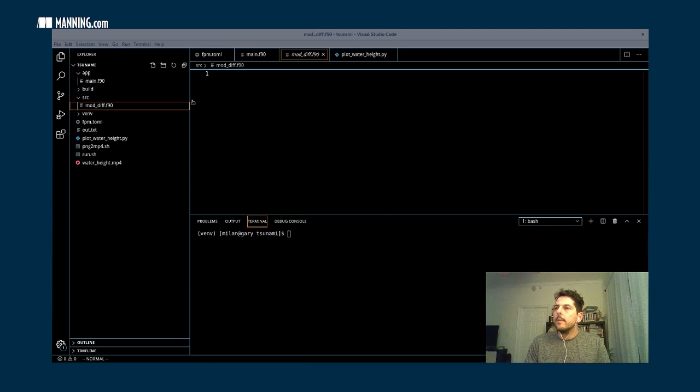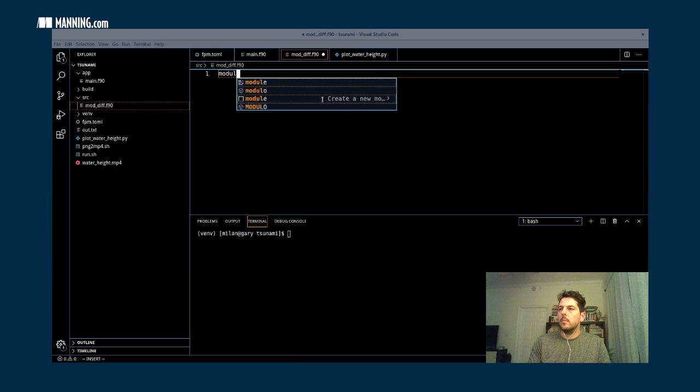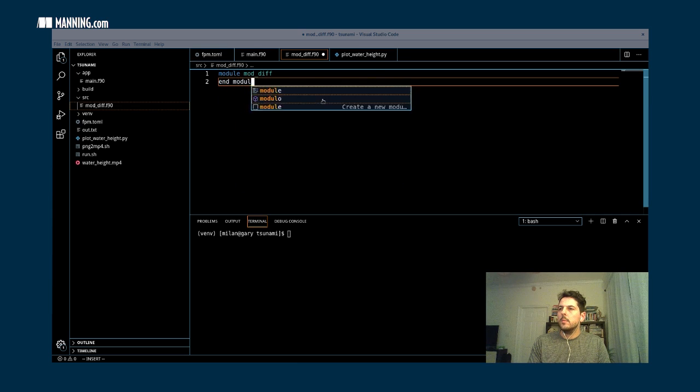So now we have an empty file mod_diff. And another assumption that FPM requires is that your module name is named the same way as the source file that it contains. So I name my source file mod_diff, and my module is going to be mod_diff, module mod_diff.